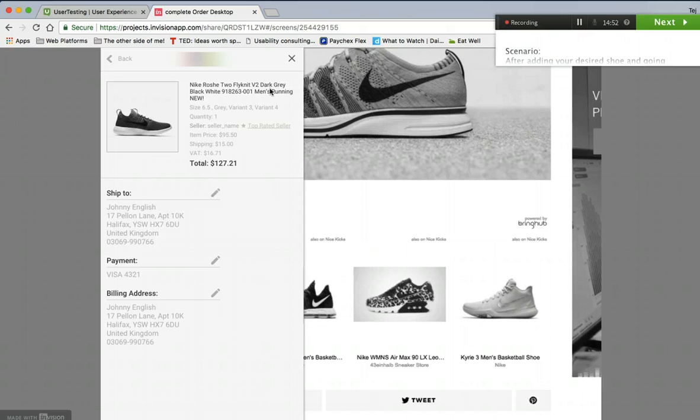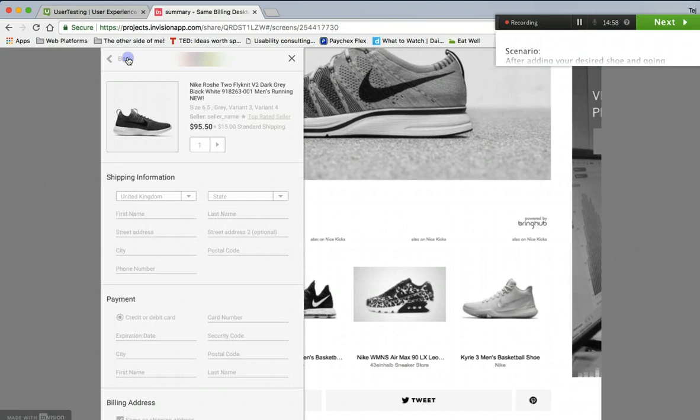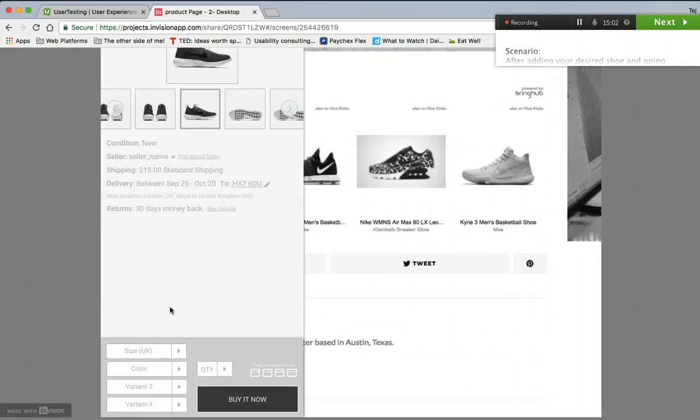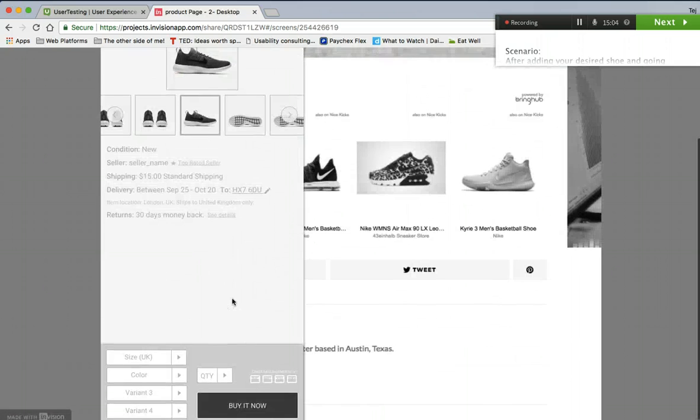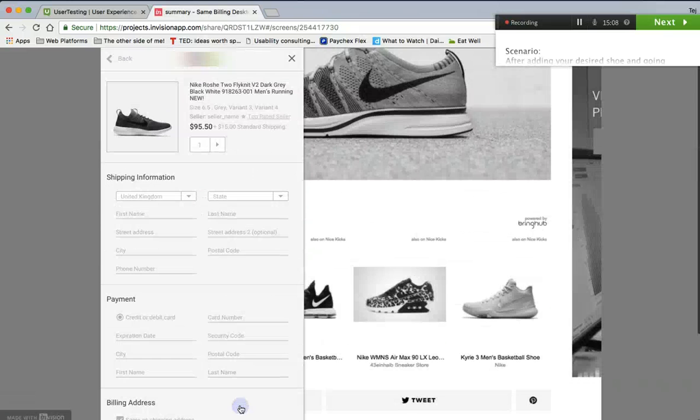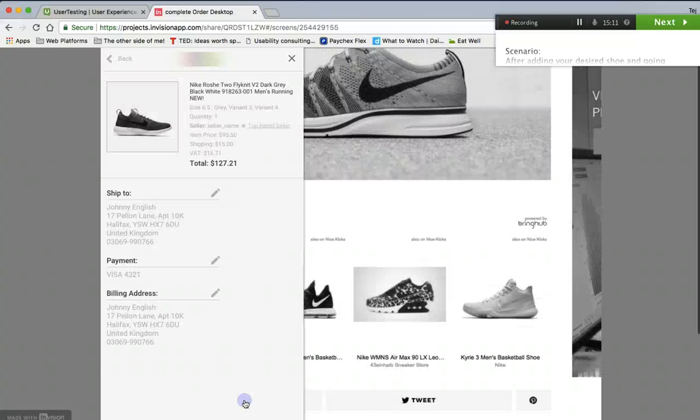But if I would want to select the size, I don't have to go back twice. I would want something right there rather than going back a couple of times, right?